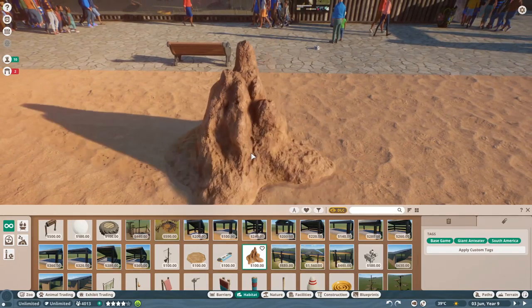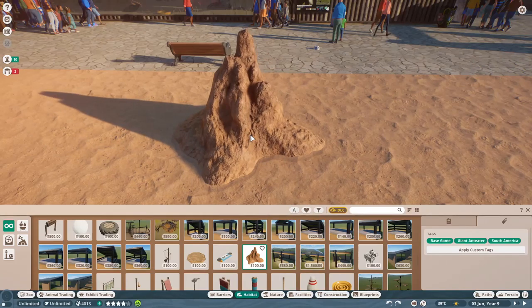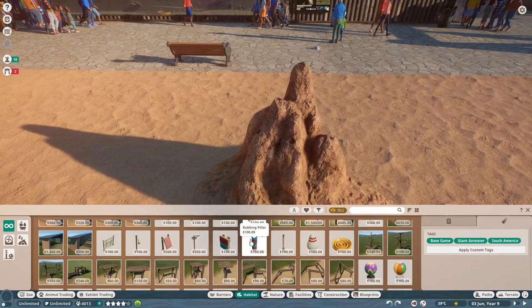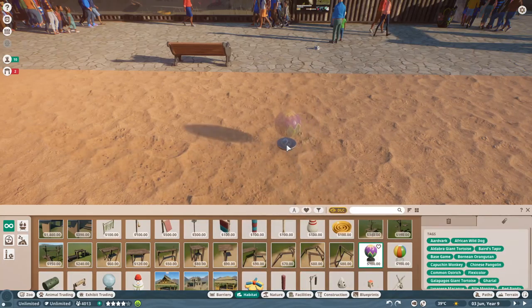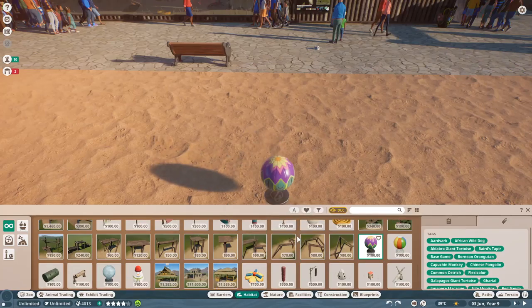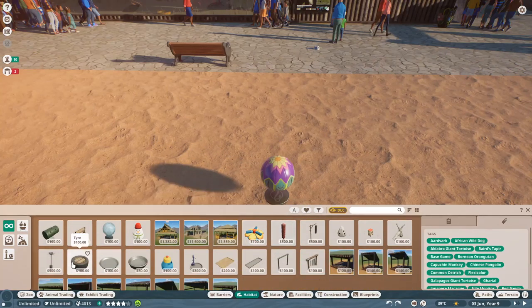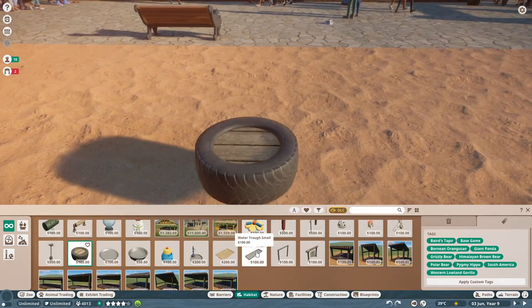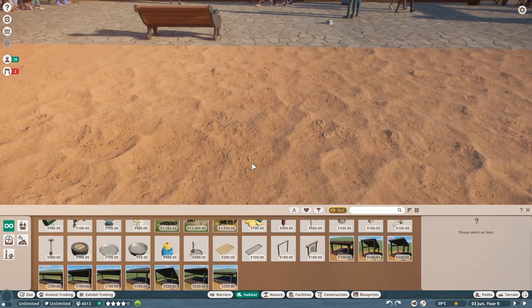Just know that this comes with the South America pack for sure if you have the anteaters, because this is for them. And then here's the small colorful ball, which has a lovely flower on it and looks very South America-ish compared to the rest of the stuff here. And let's see, here's the other tire. And that is the new enrichment items that we got.